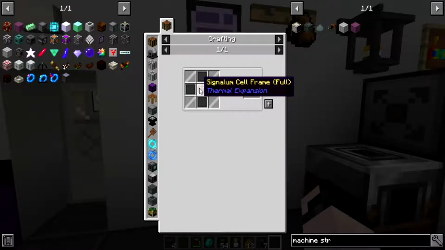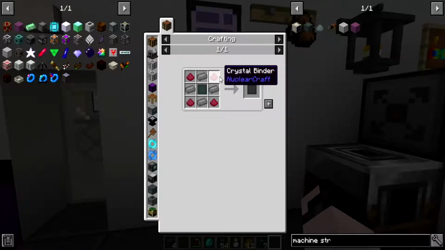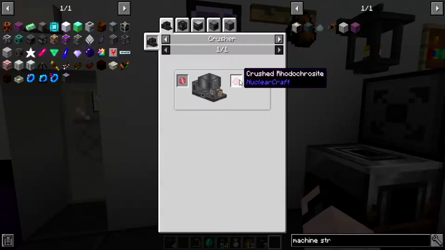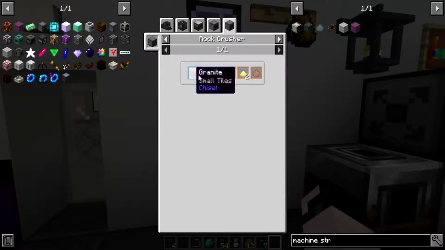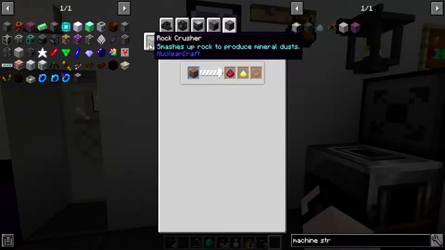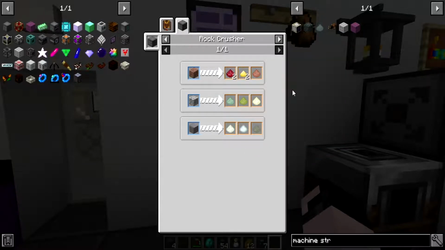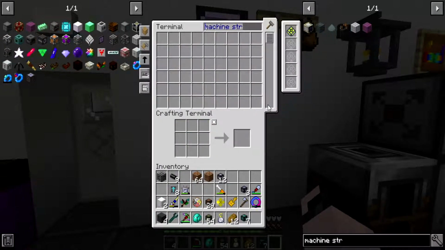Now we're going to have to go through the path of the signalum cell frame. So it looks like we're going to have to get in depth with thermal. And also figure a way to make this crushed rhodochrosite. There we go. And rock crusher seems like our best bet on that one because it's just granite. Which I think actually on the rock crusher it does make quite a few different things that we could use, and these will come in handy in the future. So yeah, that's what we're probably going to go with, and I don't think the rock crusher is too hard for us to pull off.